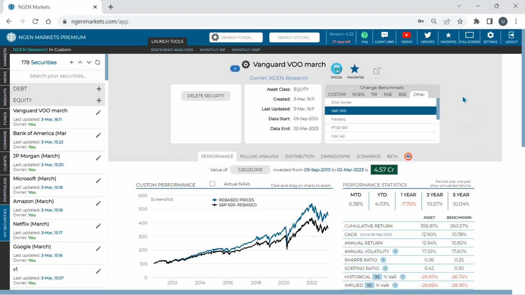So let's head over to the performance analysis of any custom securities. Before going ahead, you can actually analyze any custom security given here in the system. All you need to do is just click on it. I've already preloaded a couple of stocks which are foreign stocks in our system. All I need to do is just click on it and it loads in, right? And once it loads in, you can then map out the performance based on your own preferences, right?